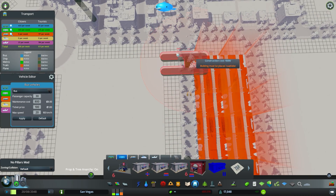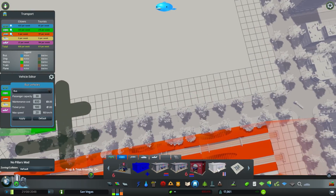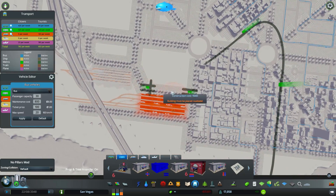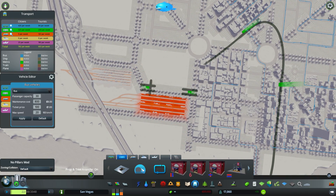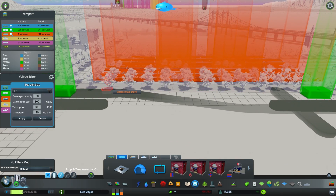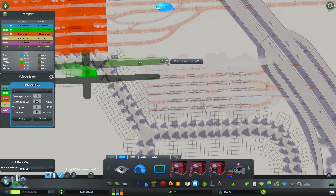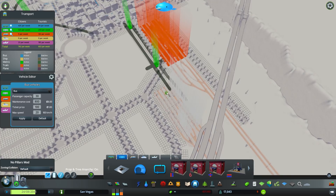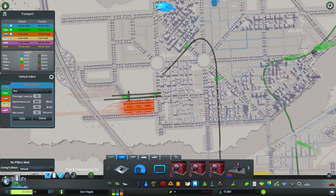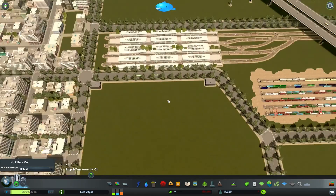That doesn't fit exactly — not what I wanted. This fits, but then again we're going to have a lot of lines stopping here which we don't want. We need two stops here — one for another line, just two stopping there. Let's connect these two up. This one goes up though, and this stays on the same level. Let's see where these guys are going — wow, look at that. I like the colors here, the white ones are cool. The subway is going to be a whole different thing; it's going to be entirely changed. But these two work for now.